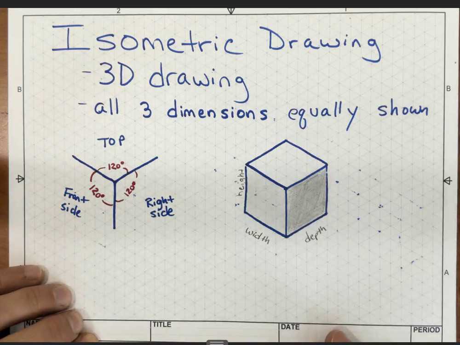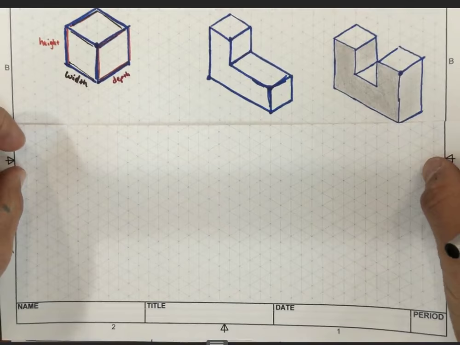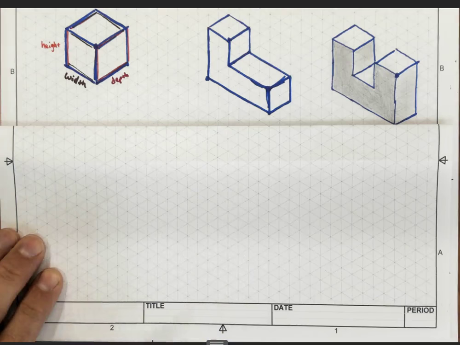So let's try to do some examples real quick. You can do them with me, but that is what an isometric drawing is. First I'd like you guys to try a cube. Go ahead and pause the video right now and give it a shot.